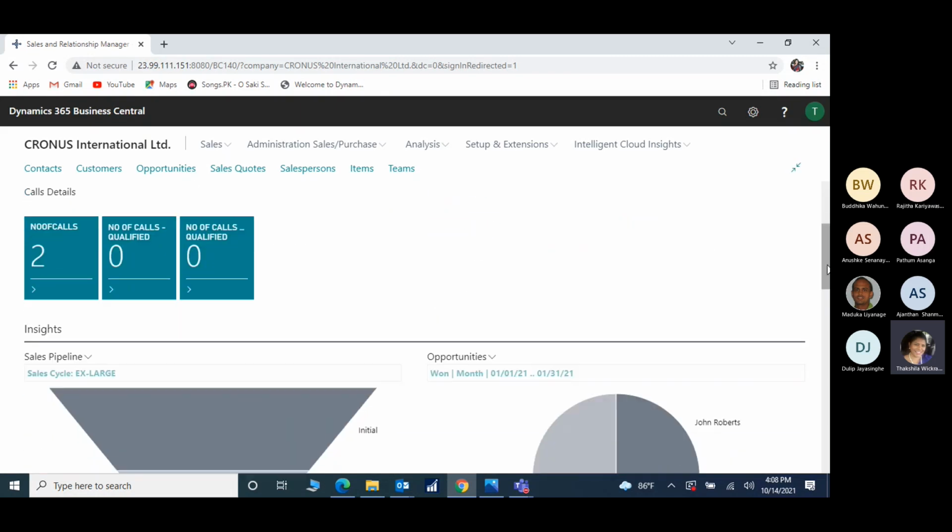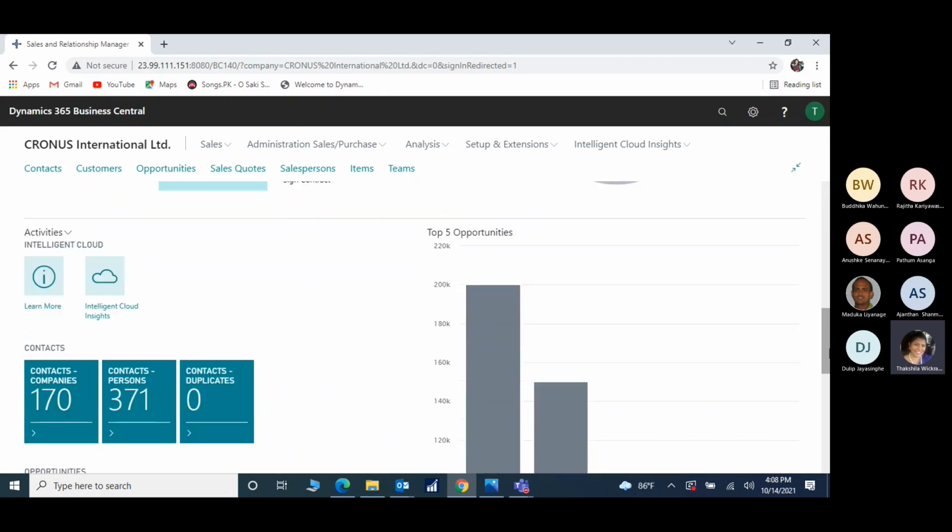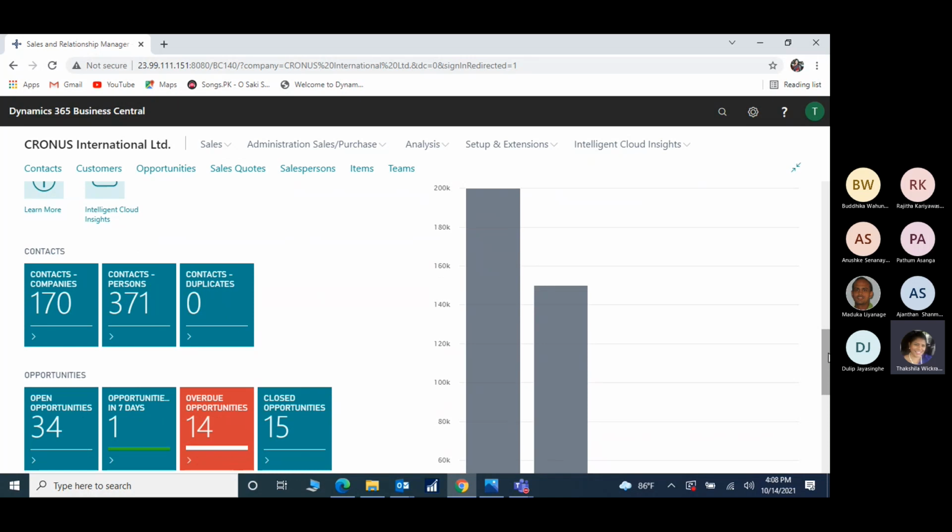Then we can see some other insights on my day-to-day activities. These are the number of contacts I have, the company contacts. In CRM, you have contacts and you have the customer. Customer means the corporate. One customer may have a number of contacts, different people at different levels of the company.